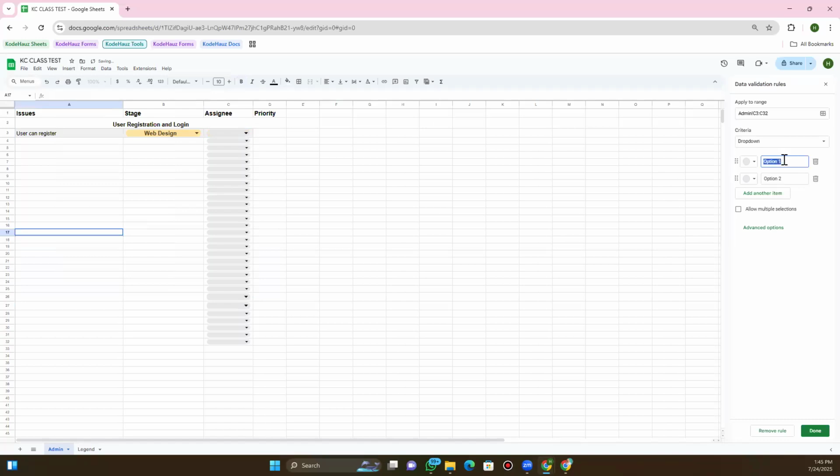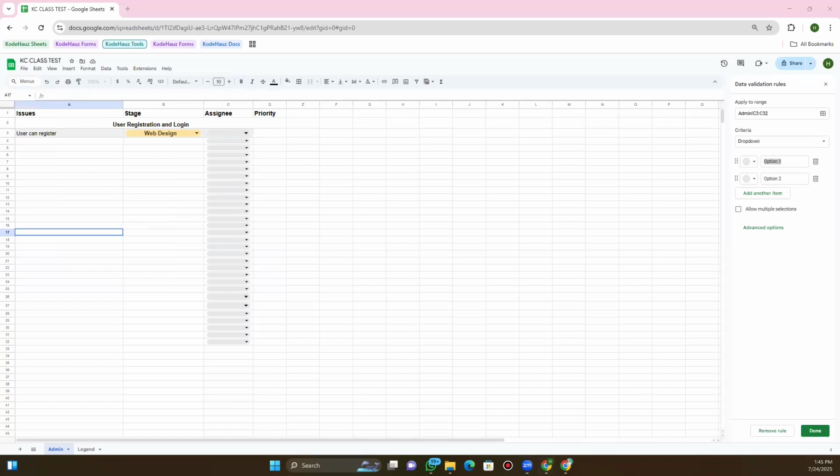So this assignee is where we are going to have the names of the people that are going to work on each of these issues. Now your user stories are now issues, right? So these are the people that are going to work on these issues. So let's start. Let's choose names of people on this call.